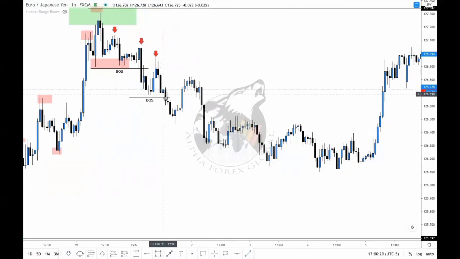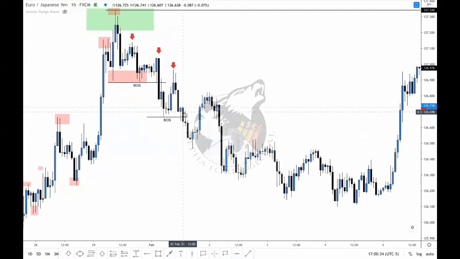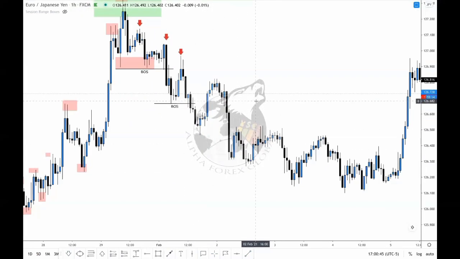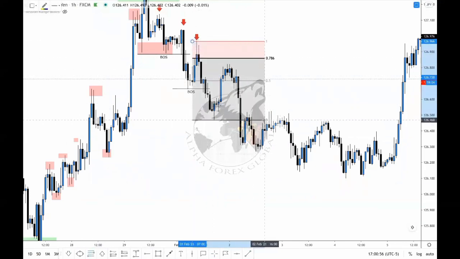Now, if the market broke structure here, remember we're talking about one hour time frame, right? So if the market broke structure here, the market needs to go back to at least equilibrium price or the premium price to continue the sell, right? So here, my discounted and premium fib, right, to the low right here, we see that within premium price there is a point of interest right here, right, which is this.